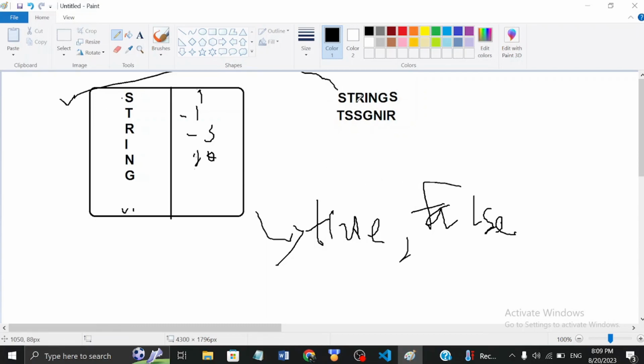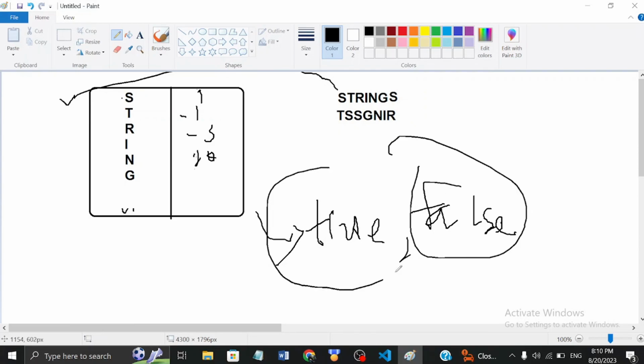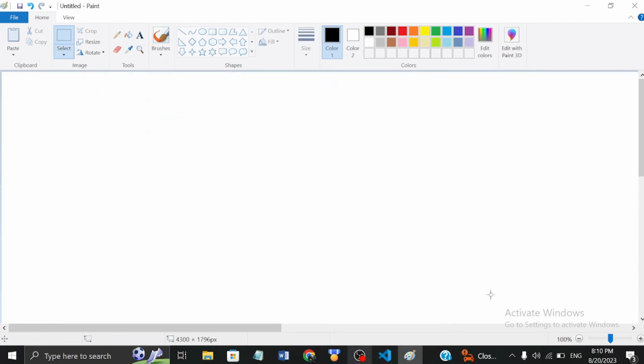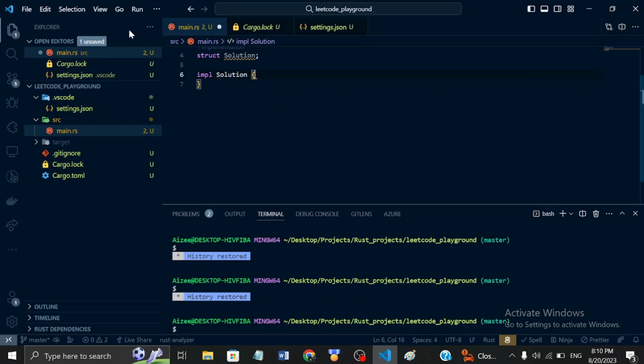We go through S, and then we put the number of times they appear in relation to the letter in the hash map. Then we go through T, and instead of adding, we subtract. And at the end, we check if it's all equal to 0. If even 1 is not equal to 0, we just print out false. But if it's all equal, we print out true. Okay, let's implement that. Firstly, we'll be doing this the normal method and then the Rust method. Let's begin.